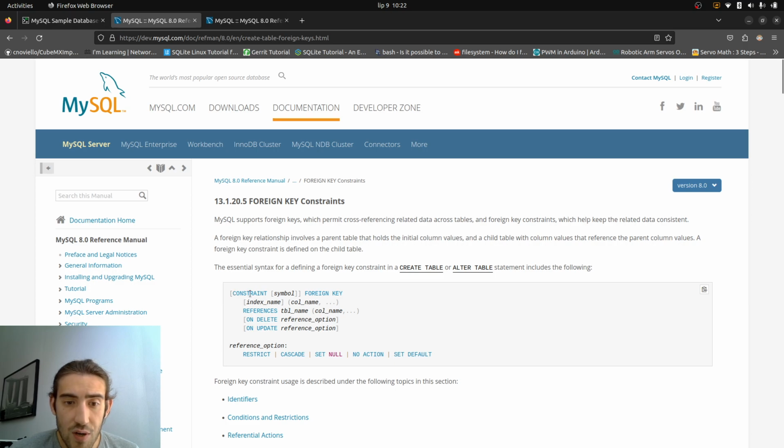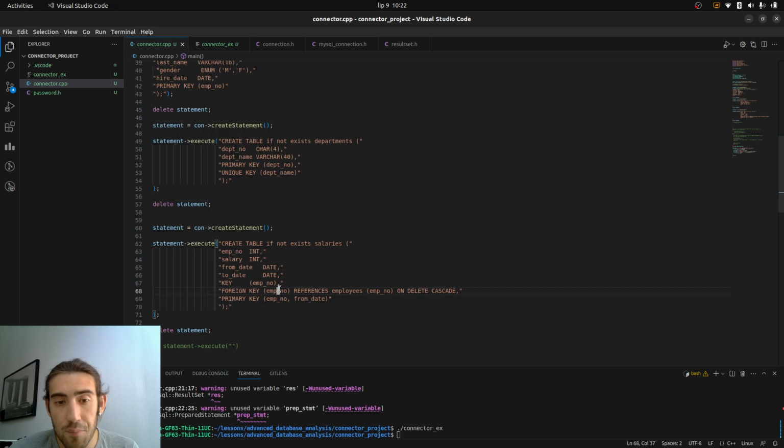So we have the constraint, in either create table or alter table, with a symbol, and we have the foreign key. Here is the foreign key employee number, and it references the employees table's employee number column.